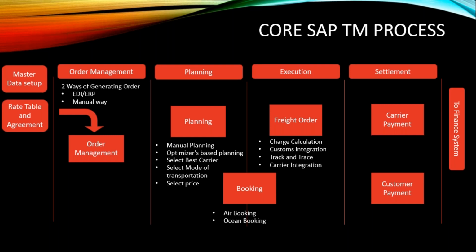So that talks about complete end-to-end tracking as well. You will be tracking your object, you will be tracking your truck, or a consignment, whatever you will be sending out from Tata Steel's order. Suppose you're sending 10 tons of steel. Definitely you will be collaborating with the carrier. The carrier's availability will be taken into account, with complete communication and messaging from both sides, that is from DHL's perspective and the carrier's perspective. Most of these things will be falling under something called, in TM terms, a freight order.